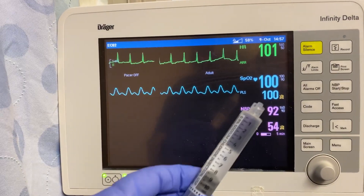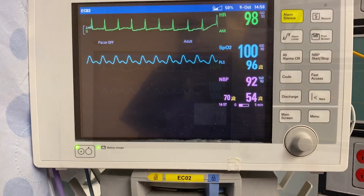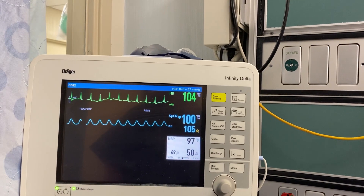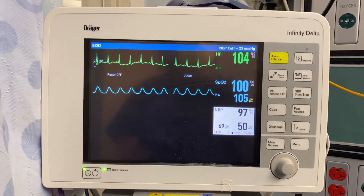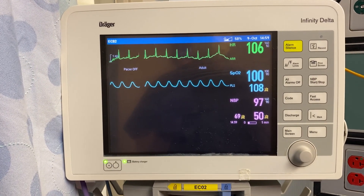And I just gave him a little pulse dose epi — 10 mics of pulse dose epi. Deep breathing. Do you feel funny? Is his blood pressure cycled? 97 over 50. Okay. So I brought his blood pressure up just a little bit like that, and his heart rate's actually coming down.